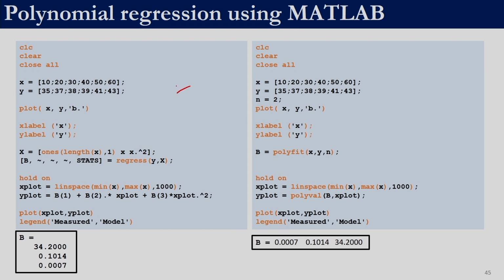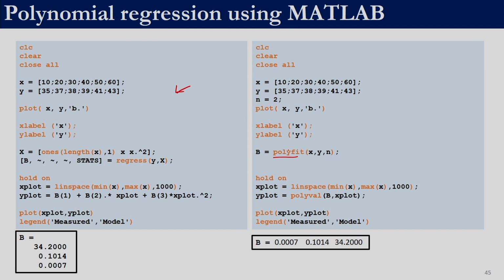Remember we said that for polynomial regression there are 2 ways in MATLAB with which we can do it. One is using the regress function and the other one is using the polyfit function. What we saw now was the regress function, we can now look into the polyfit function. So, this is the code that we currently discussed, and this is what we are going to do using polyfit.